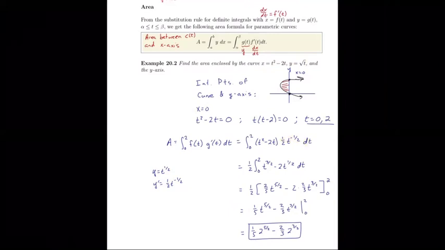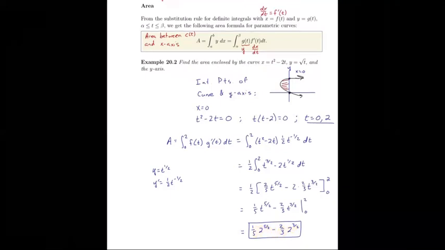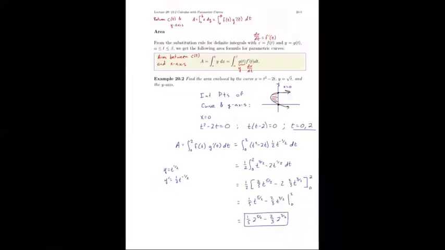So everything's in place for an integration. This is a straightforward antiderivative of the power rule. And what we end up with in the end, simplifying this, is this, fractional exponents of 2, and that's about as simplified as we can get this thing. So we'll just leave it as is. Okay, so that's the area between the y-axis and a curve. Again, we could do the x-axis and a curve, but it's all fairly similar. Remember that the limits of integration are in terms of t in these integrals.